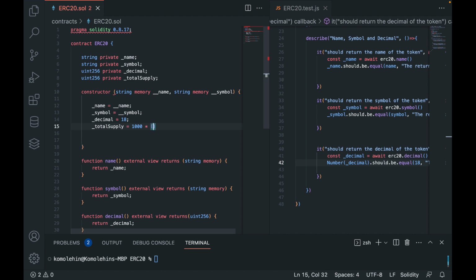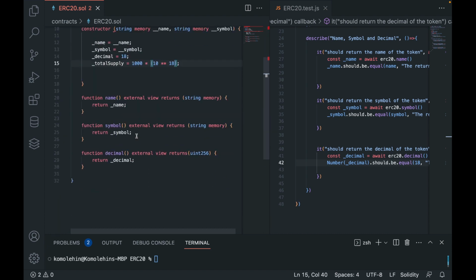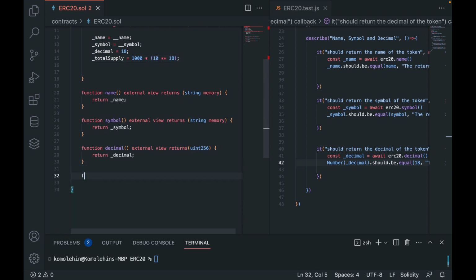So I'm going to represent this token in that kind of unit, 10 to the power of 18. So this is our total supply. Then I can create a function that returns the total supply.